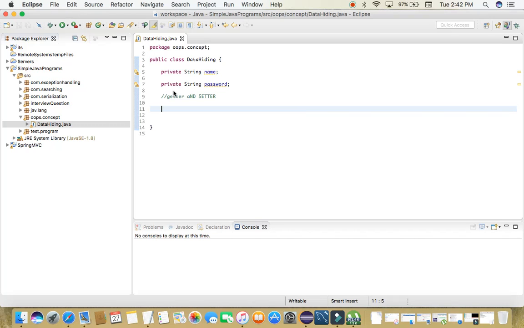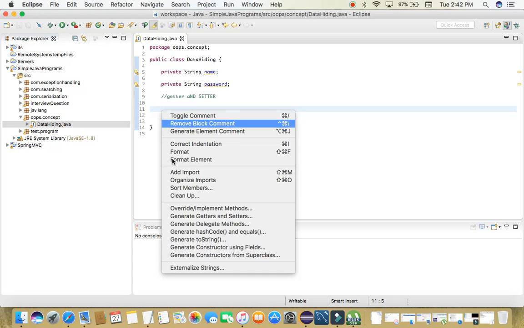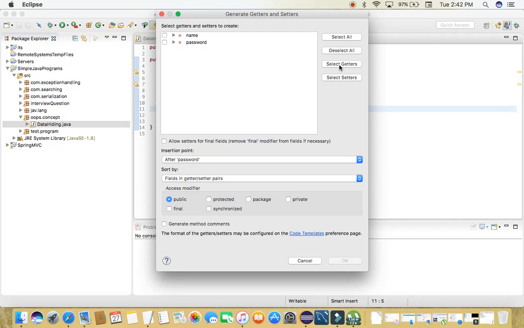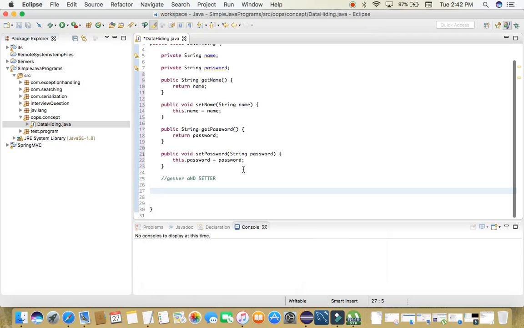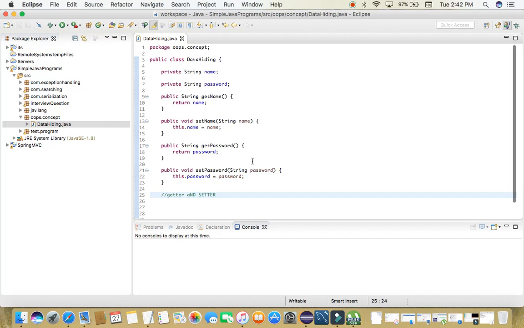For Mac, the shortcut keys are Command Alt S. It will give you the source, and then Generate Getter and Setter. If you want only getter, you can select only getter, and if you want setter, you can select that. If you want both, then select all and OK. So this is a basic example of data hiding.